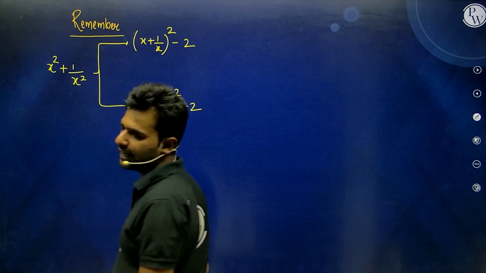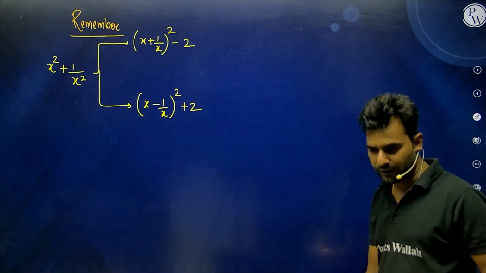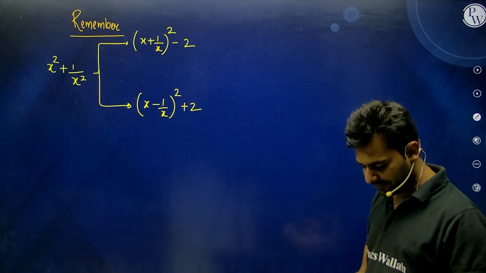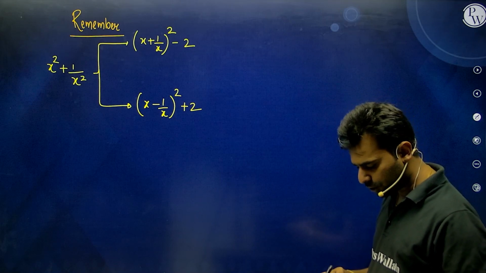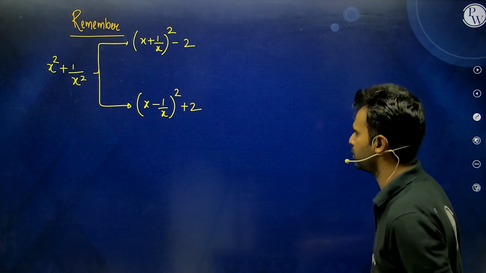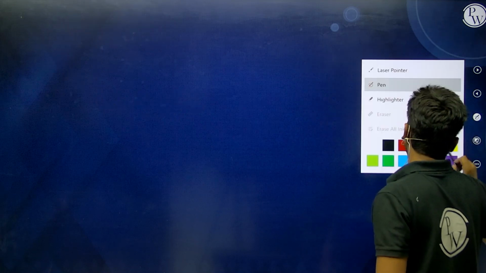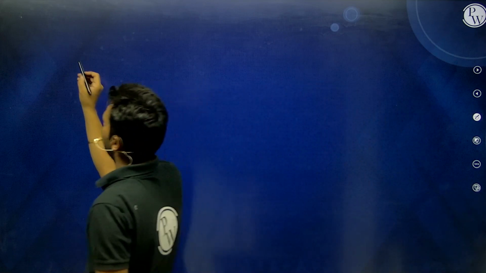Alright, I hope we are clear with these two things. Anyone having any doubt till here? It's a very simple application of (a plus b) to the whole power 2. Yes or no, all of you? Okay, so now we are equipped with all the things desired to solve this particular example.